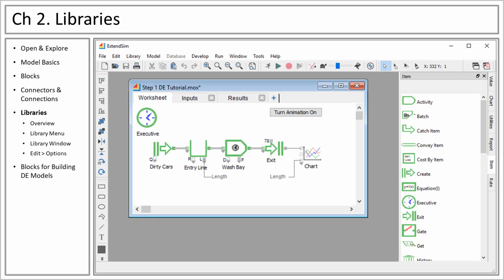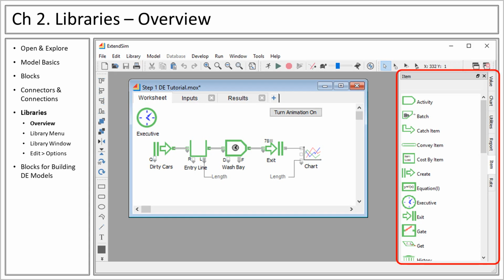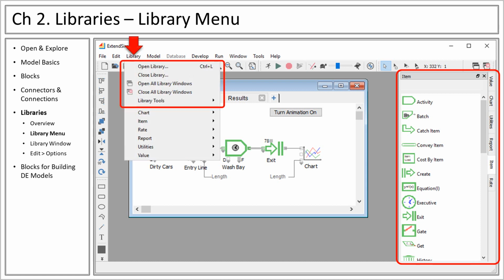Let's discuss libraries for just a moment. Libraries are repositories for the blocks used to build the model. When you open up an existing model, ExtendSim automatically opens the libraries that contain the blocks used in the model. Libraries can also be manually opened, closed, and created in the library menu.